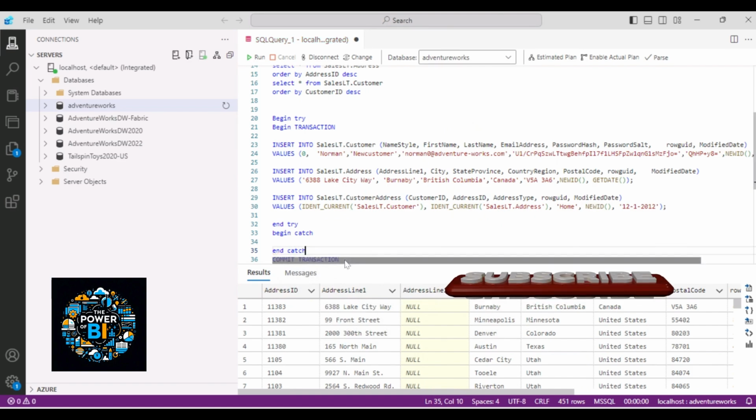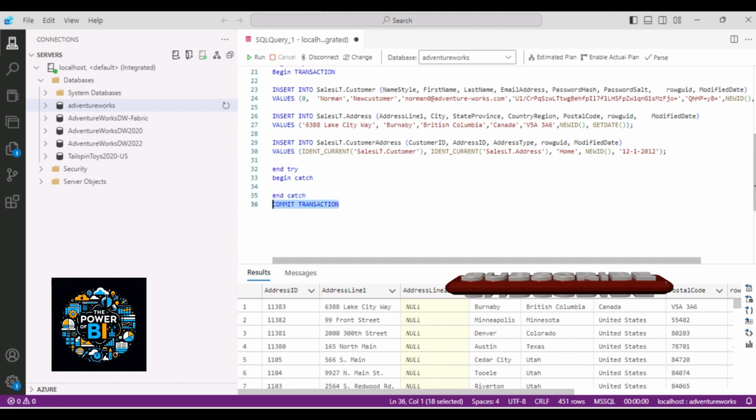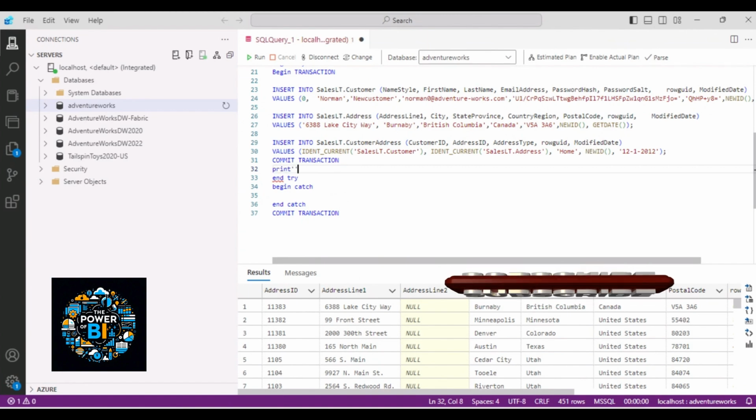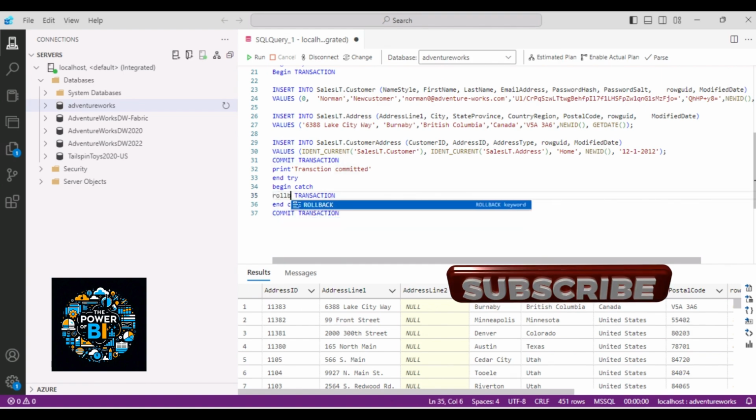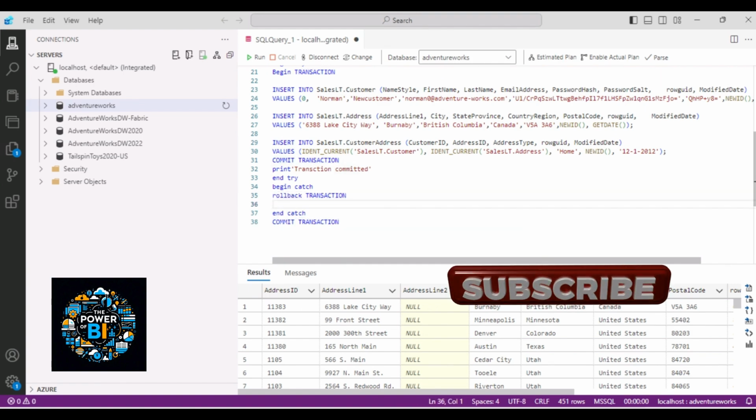We'll put the COMMIT TRANSACTION in the try block, and then print 'Transaction committed'. In the catch, we'll use ROLLBACK TRANSACTION, and then print 'Transaction failed'.